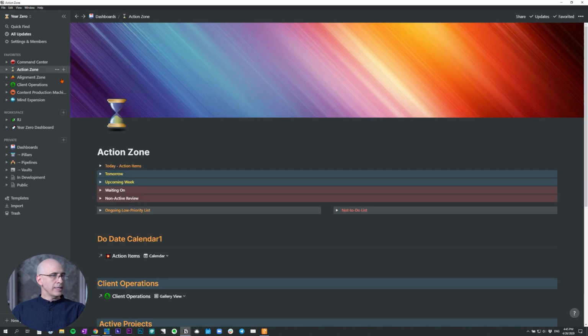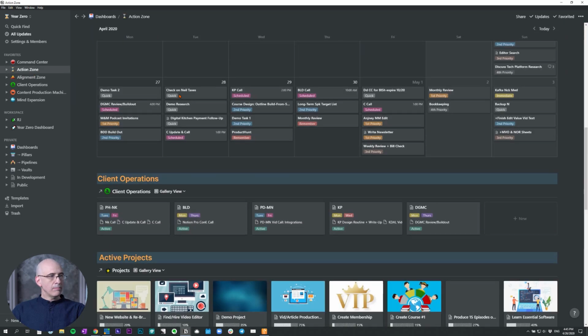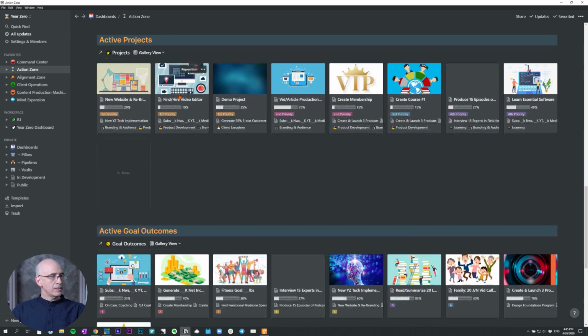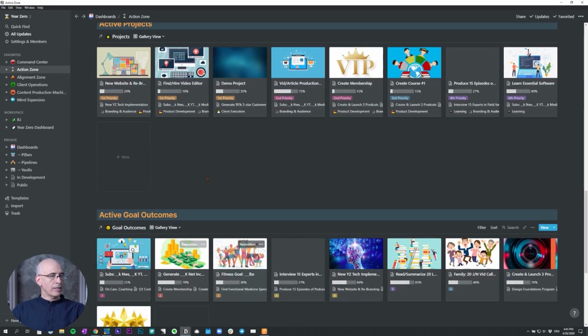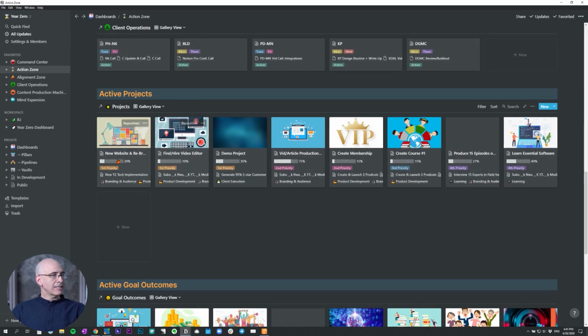And again, on the action zone dashboard, the bottom, that progress bar is also visible, for both goal outcomes, which we'll do in the next video, and active projects. So just at this glance, I can see how I'm doing in each of these. It's a subjective assessment, but that's really the best we can do given the variability of projects and the tasks that aggregate to complete a project. That's all you really need. It's just a ballpark assessment of how you're doing and where it's coming out.